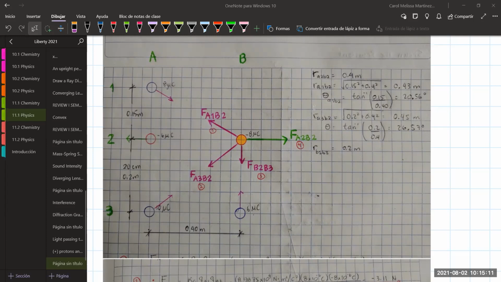Now, in this part of the problem, do you have a mistake in this part? Because if the mistake is from here, in your quiz will be 0. Because if your data is incorrect, everything else is going to be incorrect. So be careful on this part. This is the most important part. So you have to do the sketch very carefully.